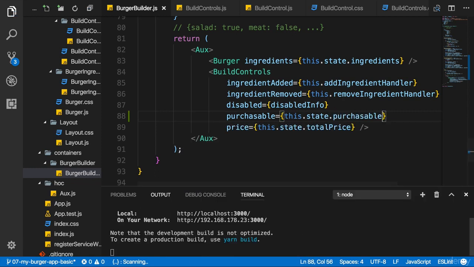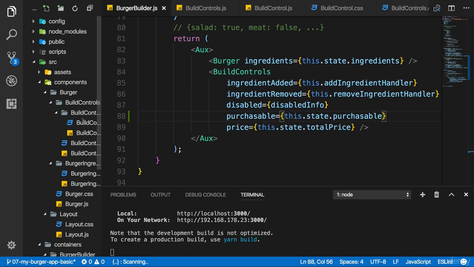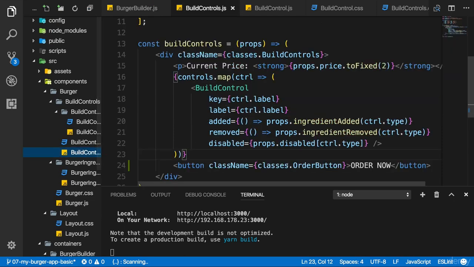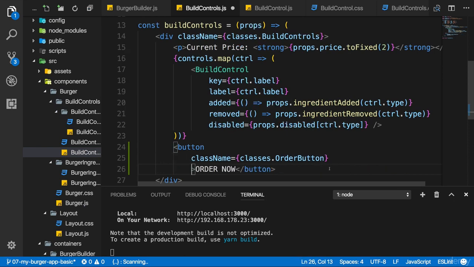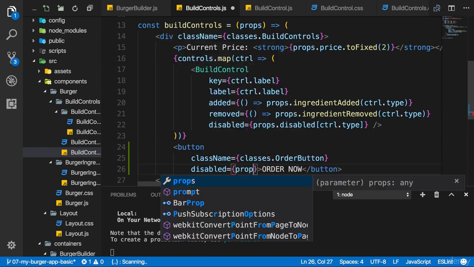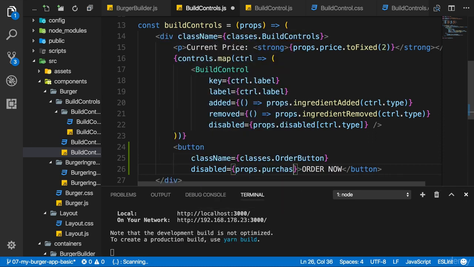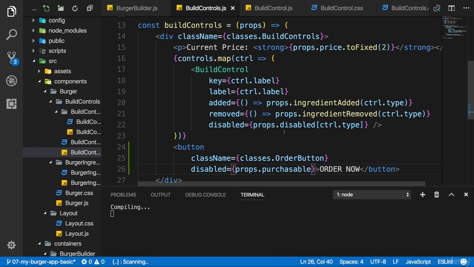And with that we pass the information about whether we can check this burger out and pay for it or not down to the build controls, where I can now take this information to disable this button or, well, enable it. So let me split this over multiple lines and bind disabled of this HTML button element. Again, it is JSX, but it will render a button in the end. Let's bind this to props, and there it was purchasable, what we just set up.